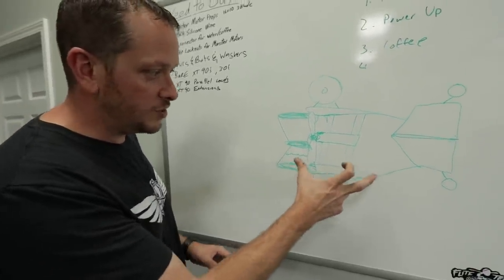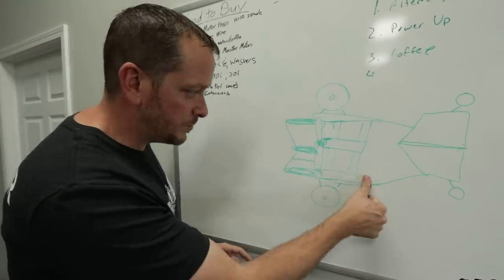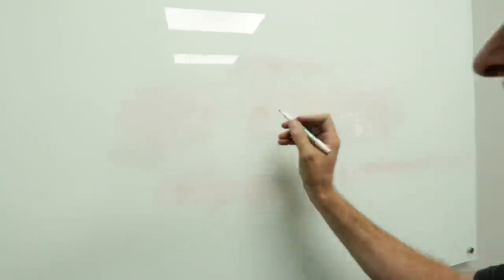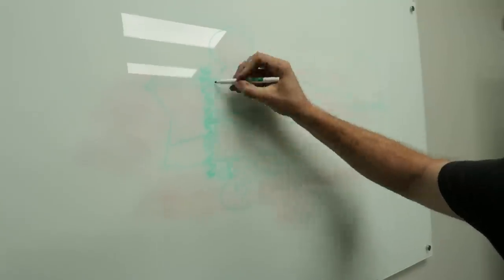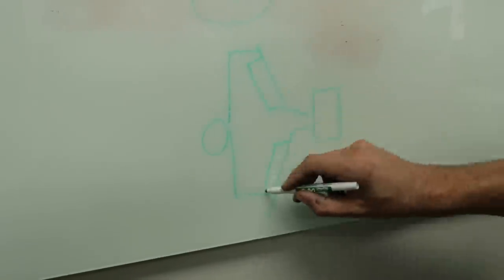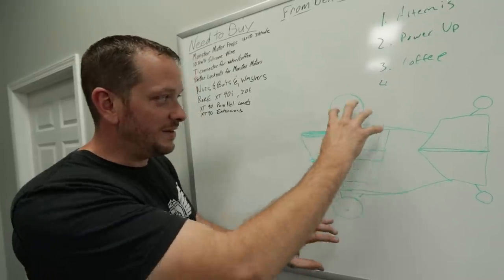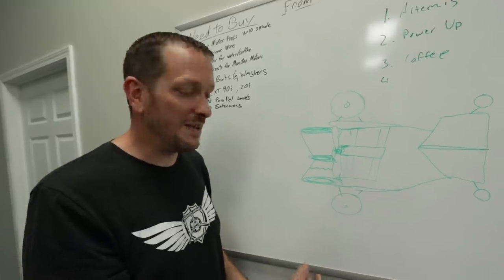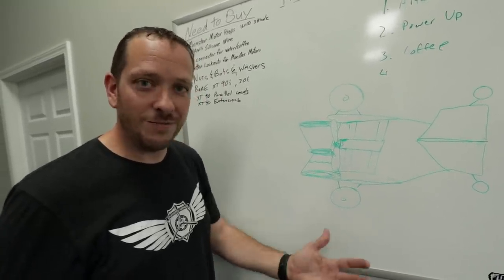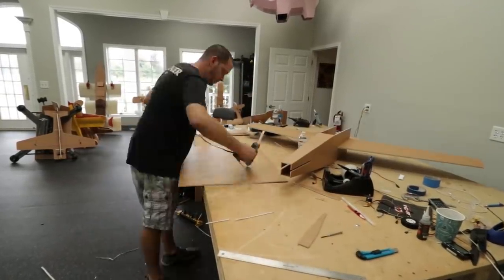There are a couple of key flaws beyond the weight — typically when you have a wingspan, you don't want the wing spacing to be closer than the actual chord of the wing, which causes weird aerodynamic things. It was simply too small to fly. So instead I'm going with a big wing concept, taking Alex's advice and blowing it up to about 70-inch wingspan, still with two motor pods, a symmetrical airfoil down the middle, keeping the tail the same, stretching the whole airplane out for more moment and easier center of gravity.